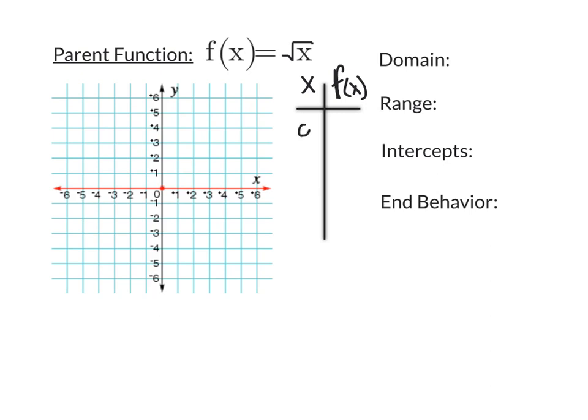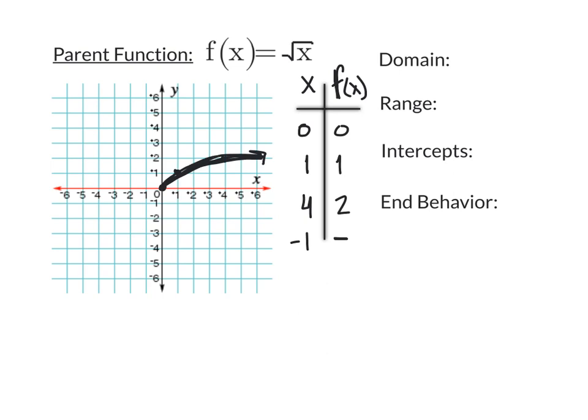We know that we can pick 0 for x, and the square root of 0 is 0. The square root of 1 is 1, and the square root of 4 is 2. If we tried to pick any negative numbers, like -1, the square root of -1 is i, and that's imaginary. So there's not going to be any real f of x value. So we're not going to be able to plot a point when x is negative. But we can plot them when they're positive. And we see that when we got (0, 0), (1, 1), and (4, 2), we get this arc.